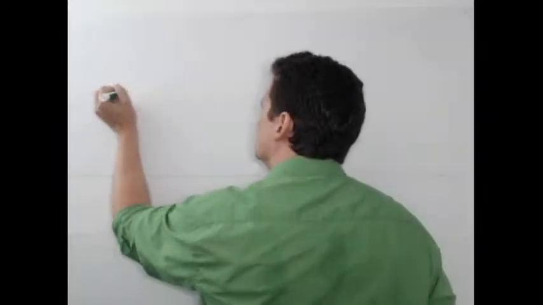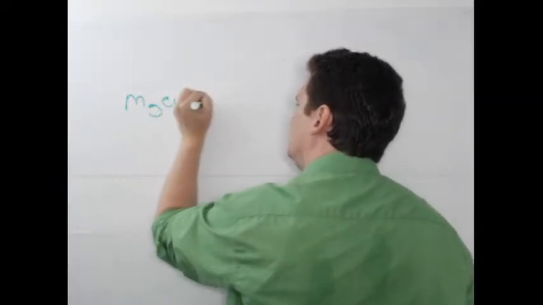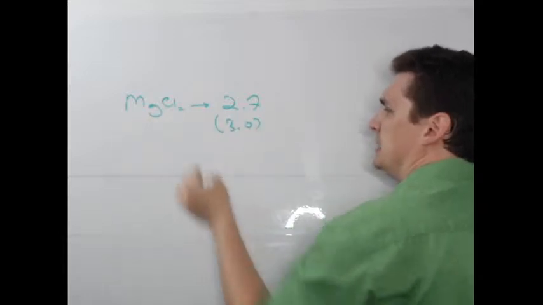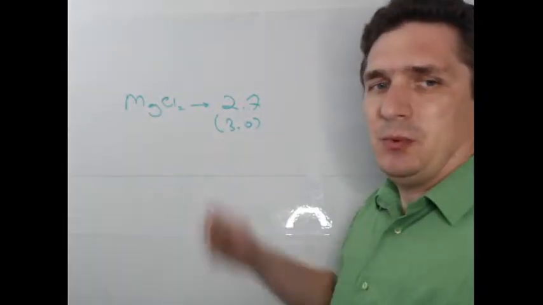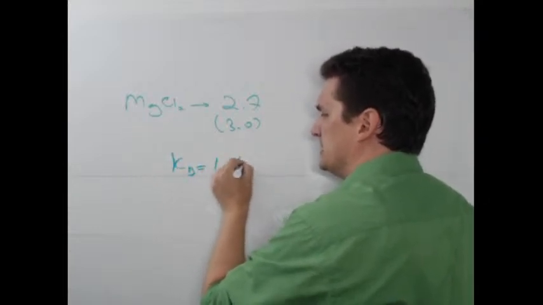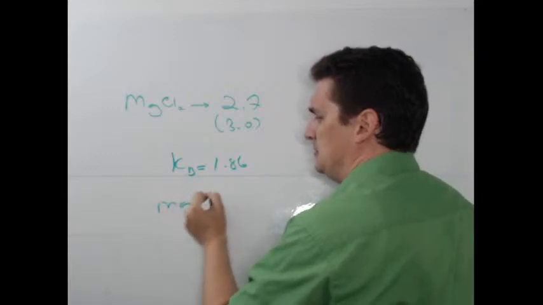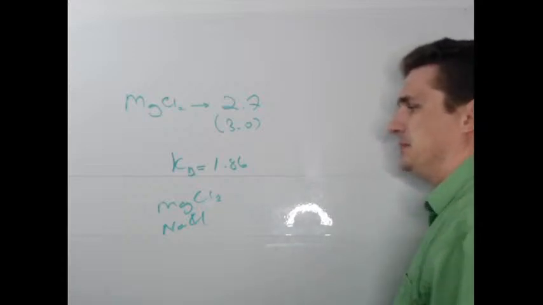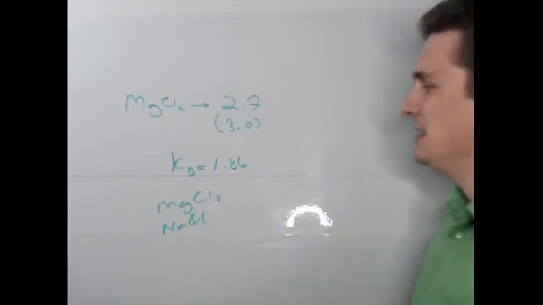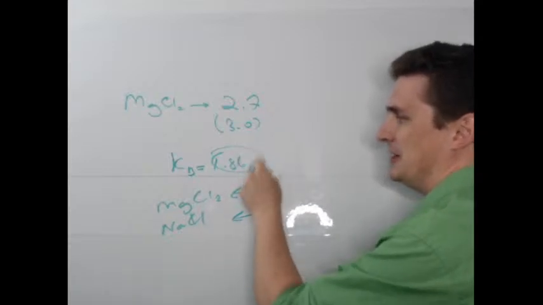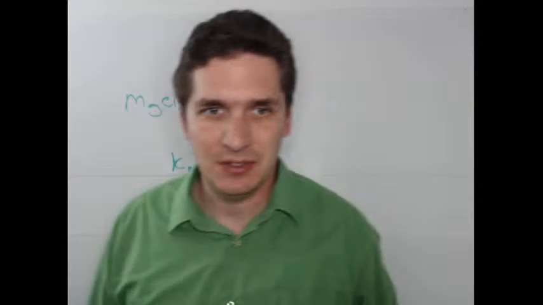Because if you look at something like, I think it's MgCl2, it's 2.7, which we would expect to be 3 because there's 3 ions in this. The reason why it's 2.7 there is that if you look at water, we have our Kb here at 1.86. If we did MgCl2 or NaCl or any of the others, in order to keep this constant, we just start varying the van 't Hoff factors to make sure that the Kb was constant among all the solutions.